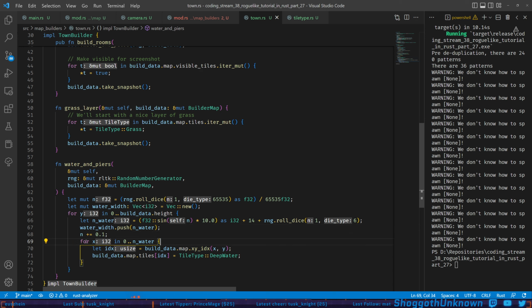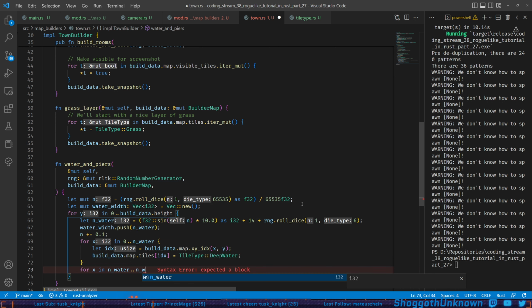And then here, we're actually going to set those tile types to be deep water. So we're basically going to go from the left side of the map all the way to that width and make them deep water.